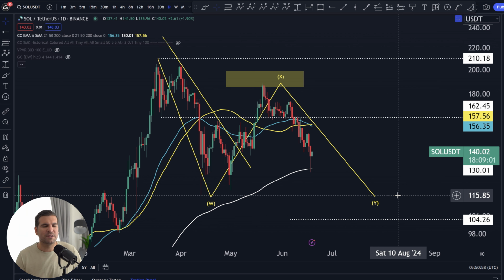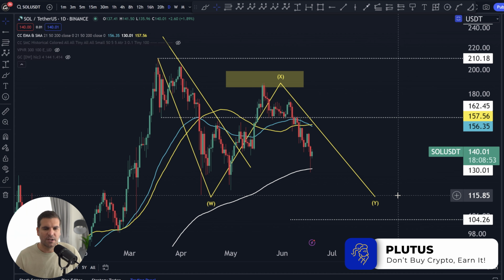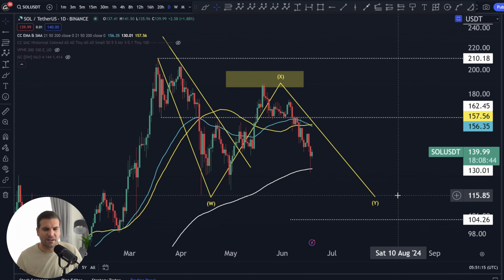Now, we are, of course, going to be looking at some Elliott wave theory stuff in a moment, which will obviously give us a slightly different outlook than just the exponential moving averages and simple moving averages. But when we take a look at these, from a traditional simplistic way of trying to analyze the charts, we can see that we are still in a good position for Solana. We are still looking reasonably bullish. We are above the 200-day EMA, and we're in that long-term trend to the upside.